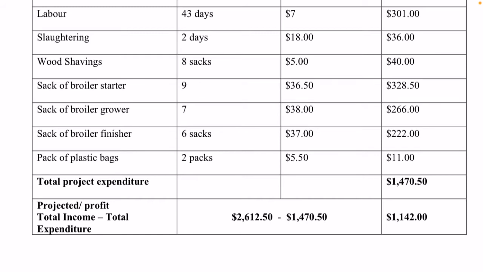And finally, the last section or the last parameter in your budget is the projected profit or loss for this particular project. Now, it is often recommended that you do not budget for a loss. There is no rational reason to budget for a loss and then go into that business thinking that you're going to make a profit, right?